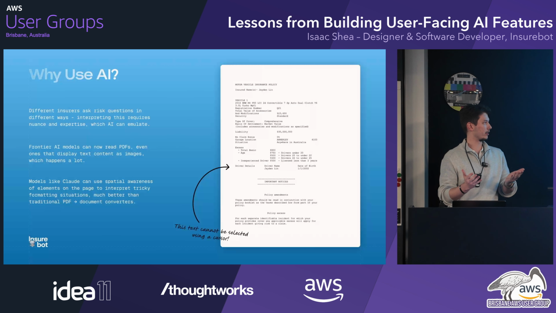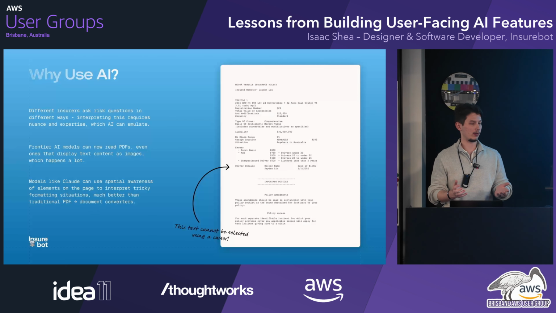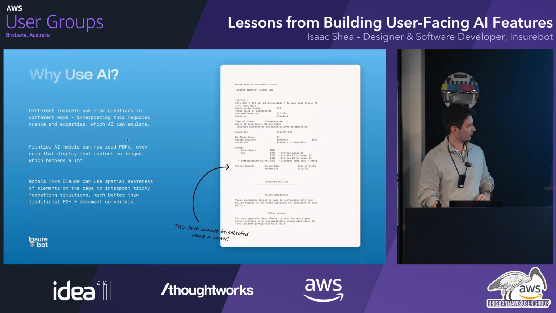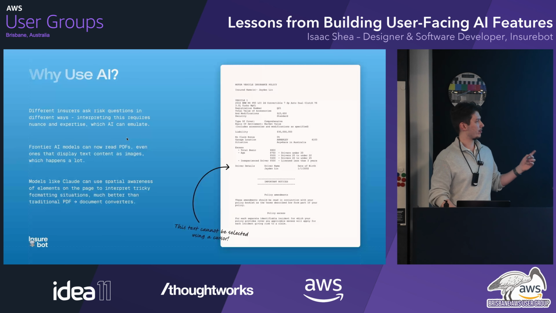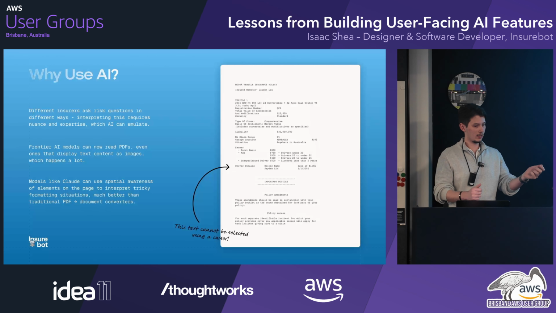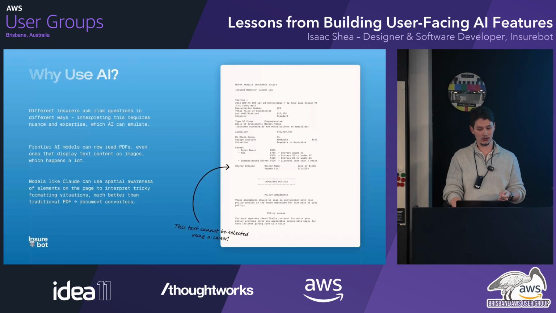And then they give you the flexibility to be able to transform that information into the format that we have. They're fundamentally at the base level the same information. They're just asked in different ways, and we can sort of emulate the human intelligence required to go from one format to the other. The other thing is frontier AI models now read PDFs directly, so we can actually just upload a PDF, and whether or not it pulls out as an image or as a Word document or whatever it is under the hood, the AI can read it, and it has spatial awareness that stuff like Textract can actually struggle with.